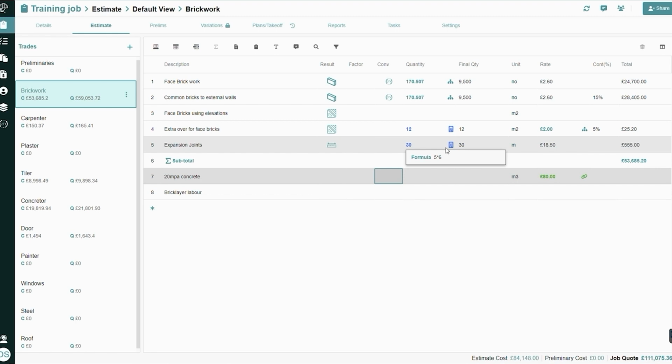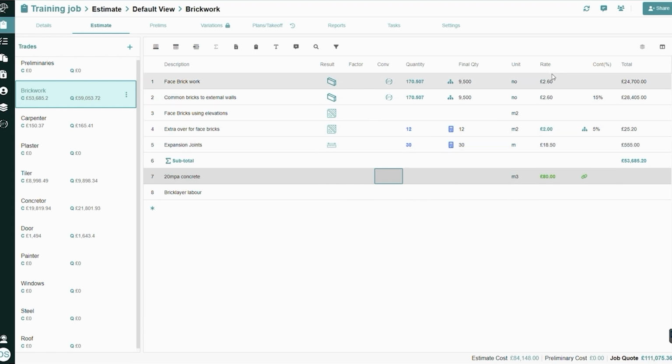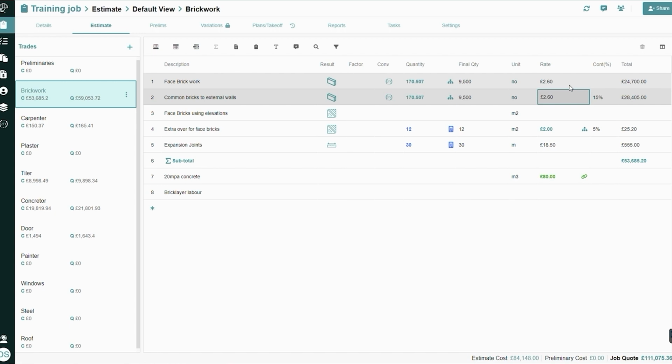If we move then into the rate column, a lot of the stuff we've done so far is really quantity based, take off, stuff like that. If we move across to the rate column, what we want to look at is the different types of rates we can do. So there are 3 different types of rates we can do, and then within one of them there are subcategories of 2. So the first and most obvious is just basic, 260 here, right? That's just typed in. If we take it out, it's black, means it's just been typed in. There's nothing special about it. We've just typed that number in.